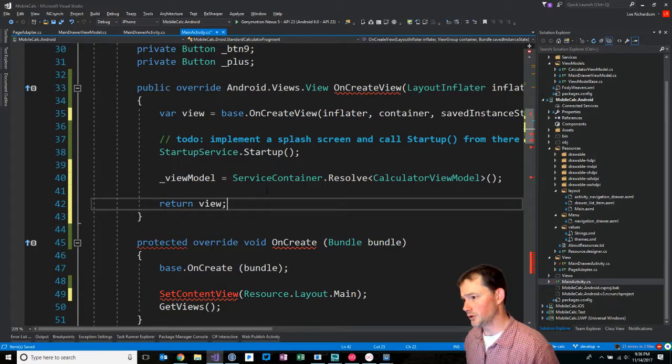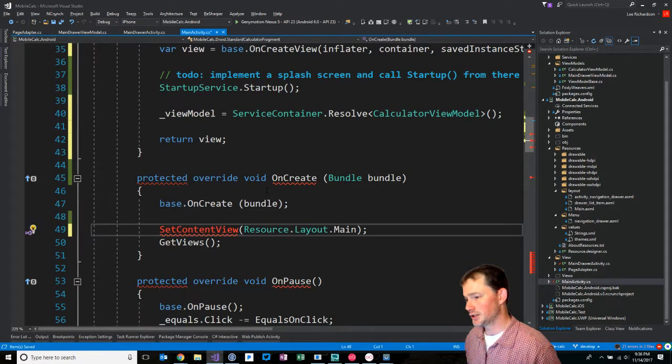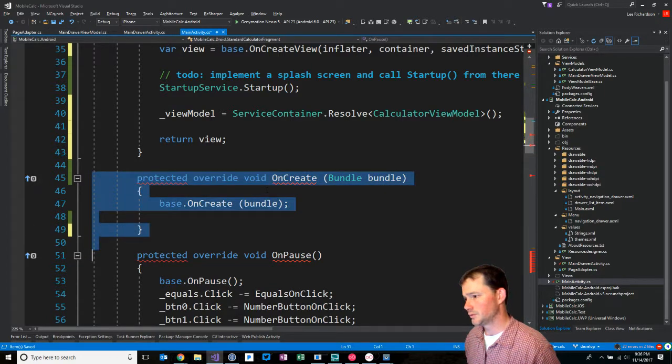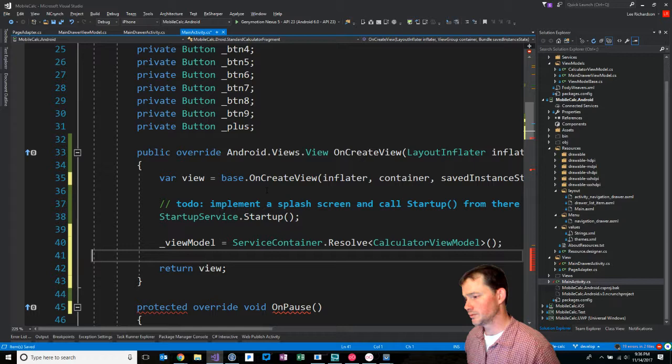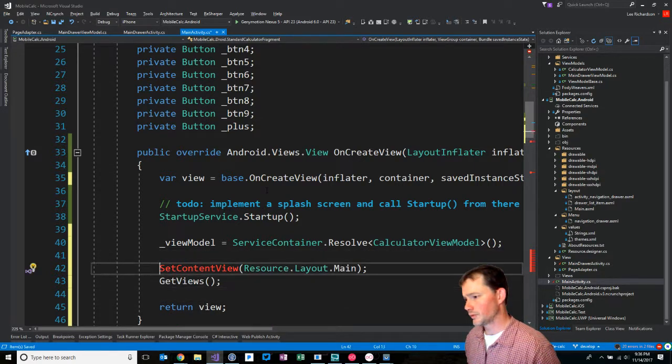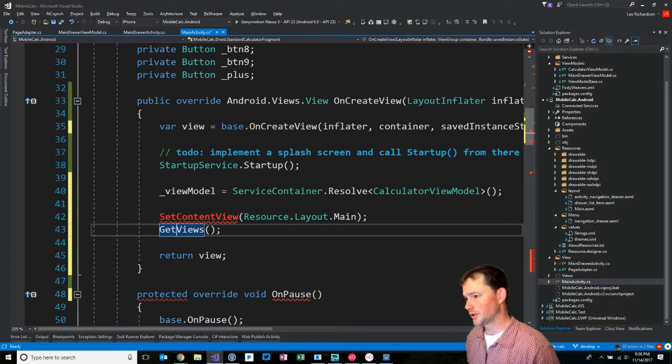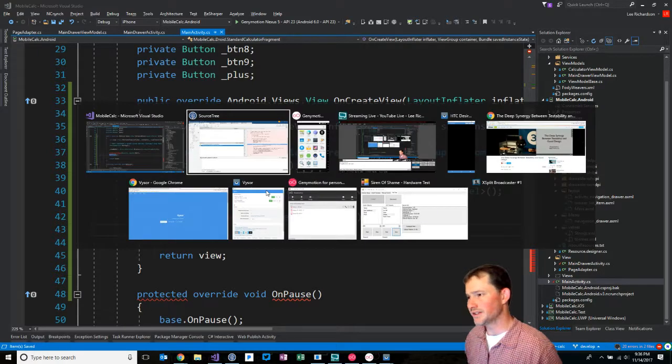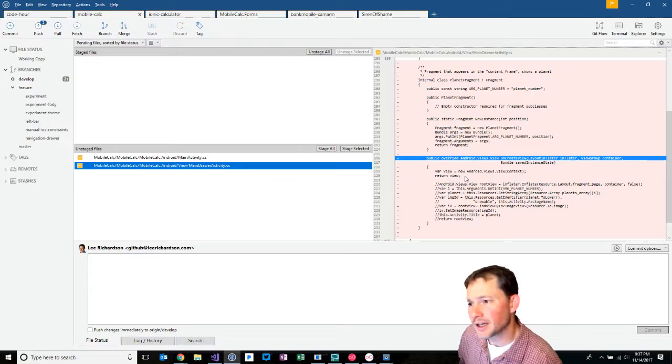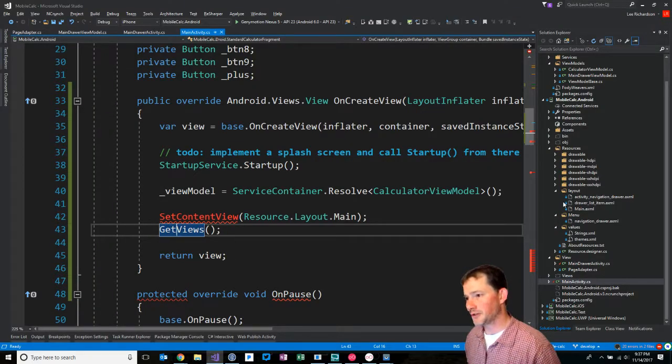I don't think this is actually correct. Content view, get views. Did those have a set content view? They had a, oh, inflater.inflate. Oh yeah, I remember. Okay, fragments inflate views.